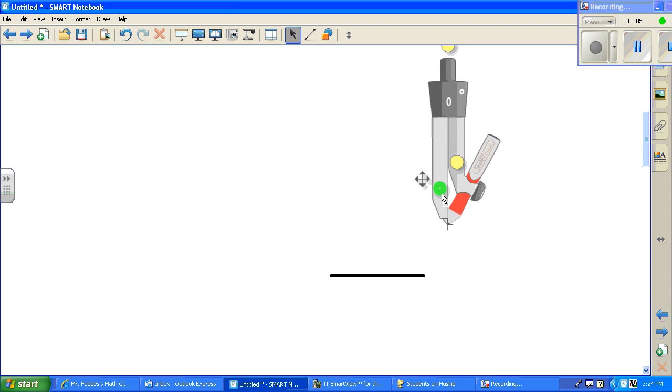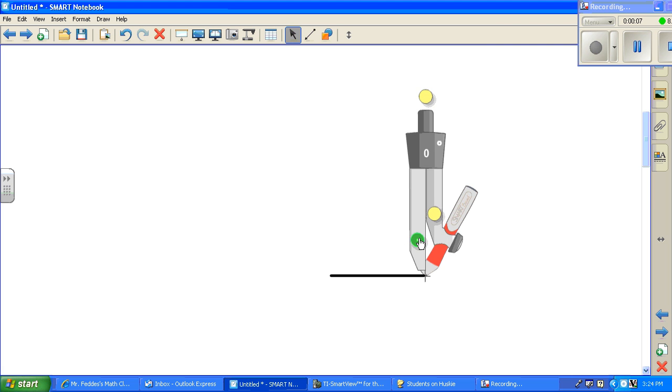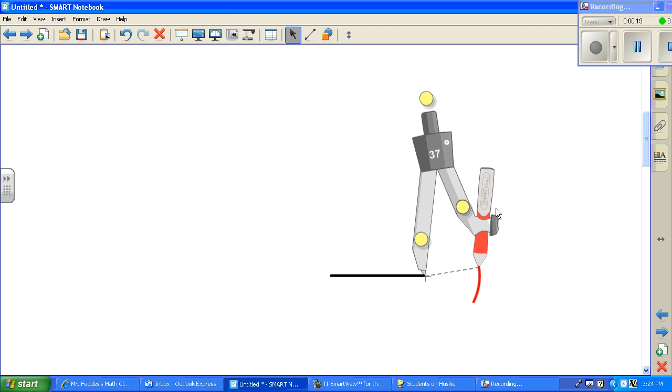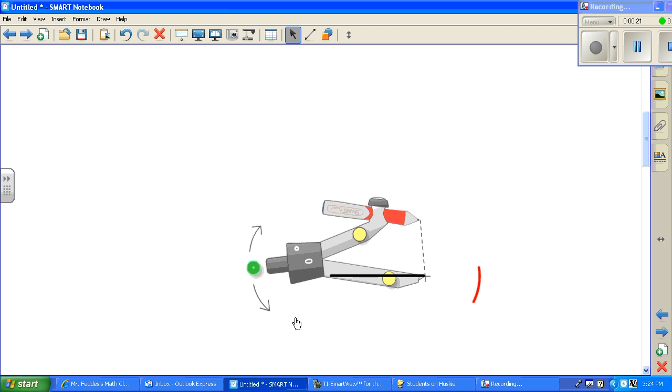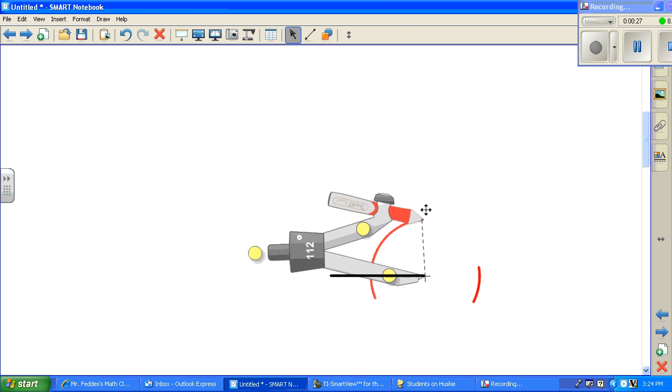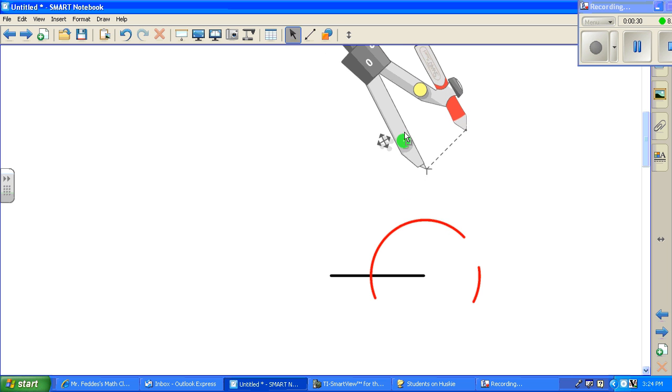This is for the Pythagorean spiral. I've already got my one-inch line drawn. First thing I want to do is get a line that's perpendicular to that, so I swing an arc out here, keep my compass the same size, swing another one down here. Now I need to find where my line would cross this second arc out here. I'm using a ruler to do that.